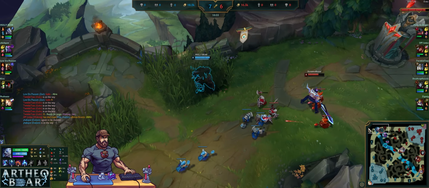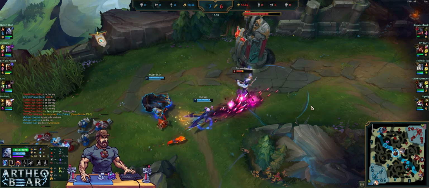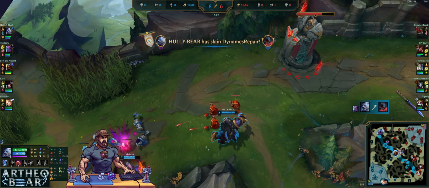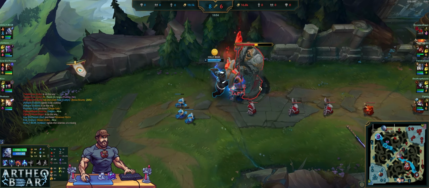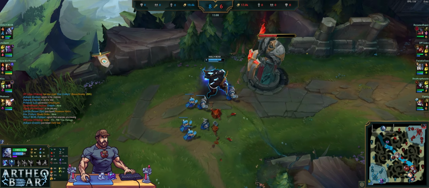So I'm gonna hide here and then just let her go in here. Now we can full on dive here. There we go. Okay, so now we'll be able to get another plate. Should be able to get one more plate here.